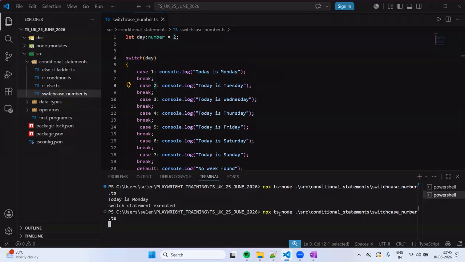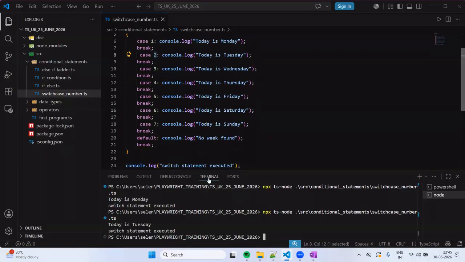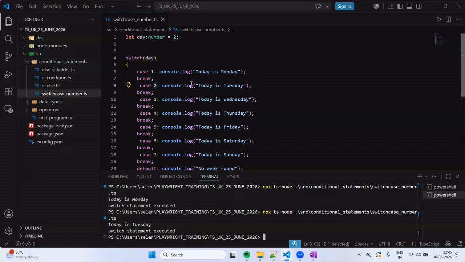So I should print today is Tuesday and switch is executed. Yes, today is Tuesday and switch is executed. Like that, if I give 3, it matches with case 3. In the same way, 5, 6, 7 will match the respective case value and execute the code written inside that case.